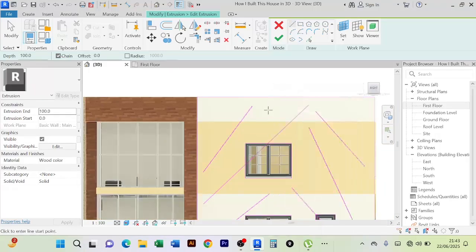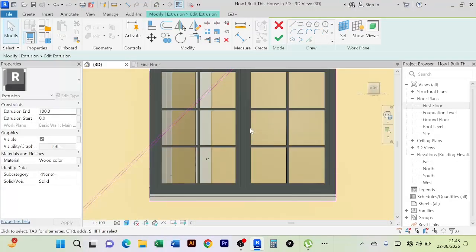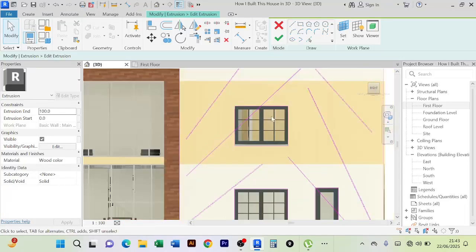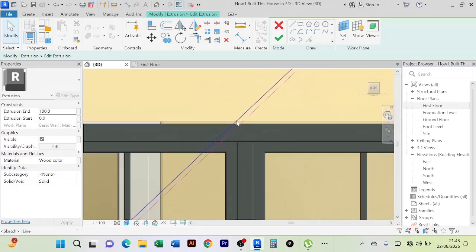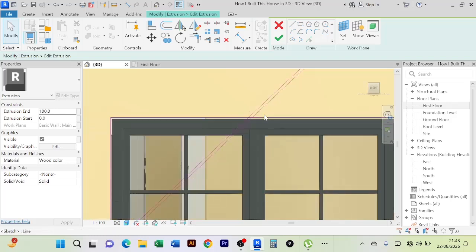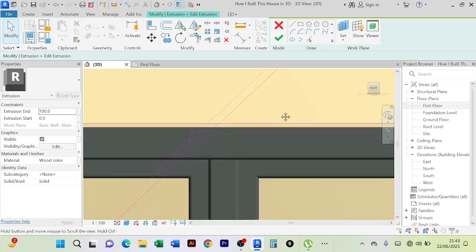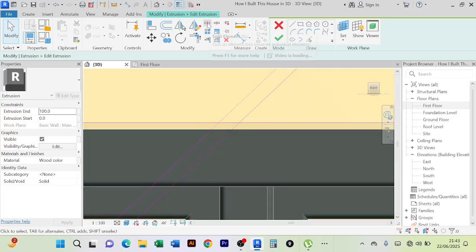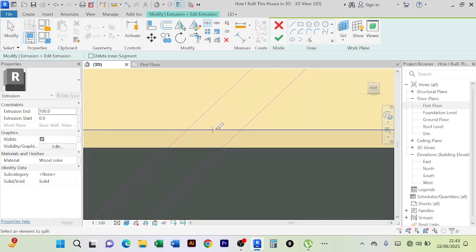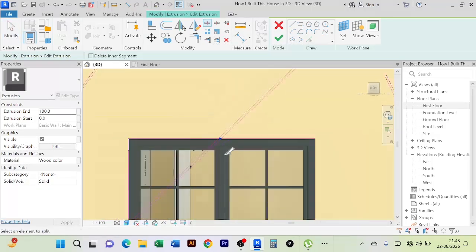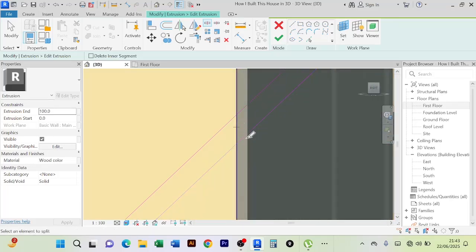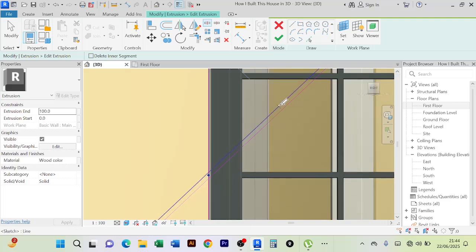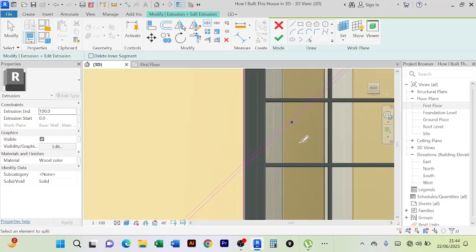So now I believe we have joined all of them, but we have a problem. You see, Revit will not accept these lines to overlap here. So these lines are overlapping. You can see this one is crossing this one. This does not work in Revit. So what we shall do, we go to the split tool. We shall split here, just like that. Then we shall also split here, just like that. Then in the middle here, we shall split both of these lines.